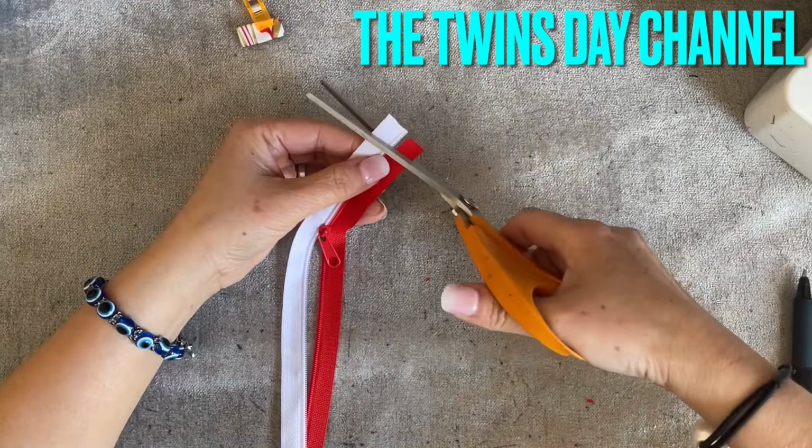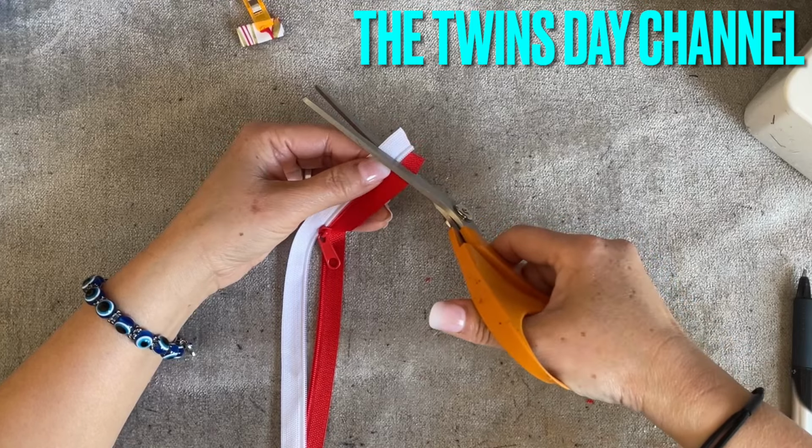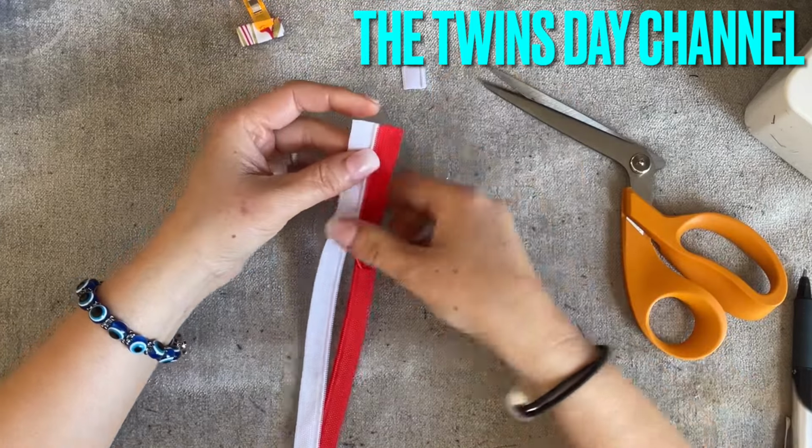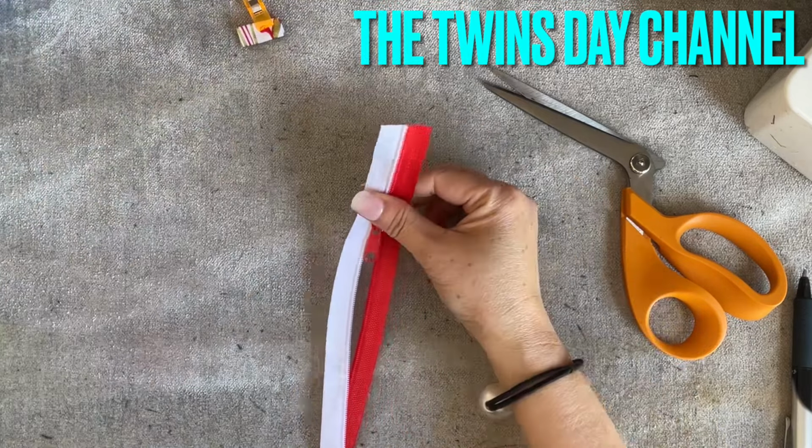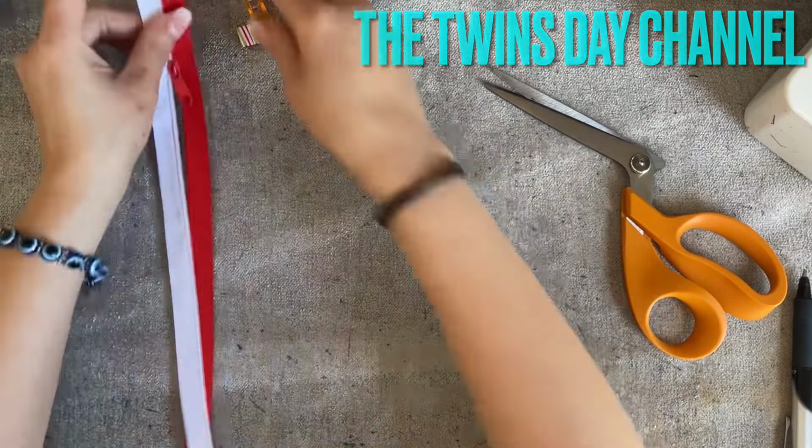Now I'm going to cut this off. From now on, do that. Cut on the teeth side, so you have this fabric right here to pull. Very easy. Alright, so now I have cut in here.